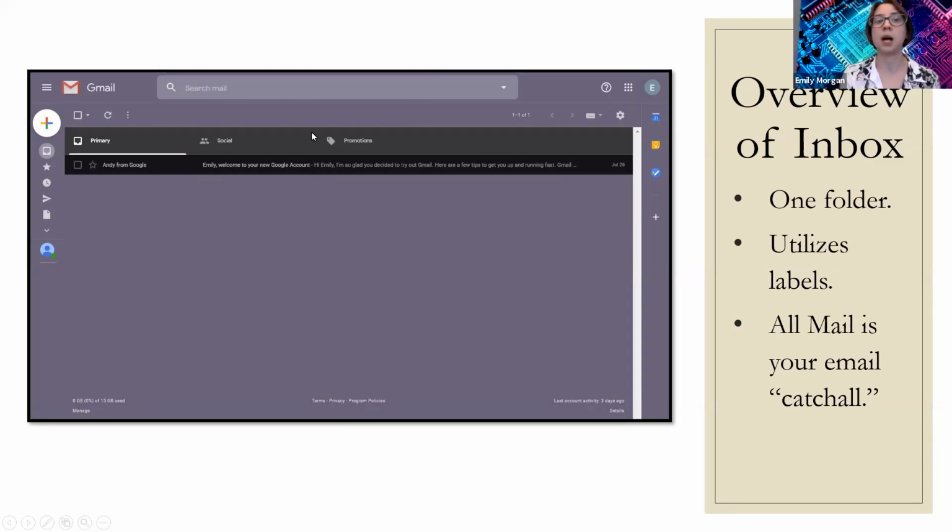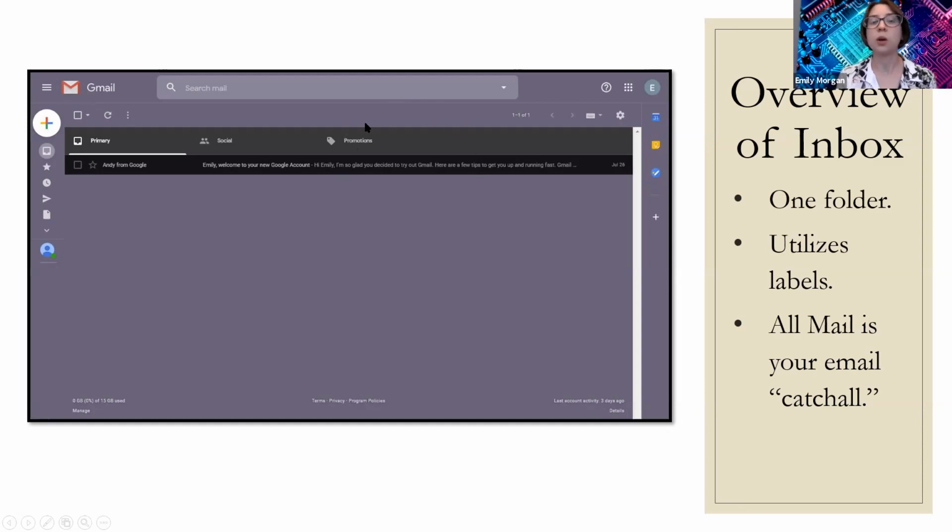Now, promotions are sometimes things you've subscribed to, like magazines. They give you some promotional information. It's just like ads, so this is where all of the ads are going to come through. It sorts these based on what you want to see. Your primary is going to be the main function of your email and where all of the incoming emails that you're expecting are going to be. Your social is again going to be your social media platforms, any kind of social interaction that you've attached your email to. And then promotions, think of it like advertisements and ads.